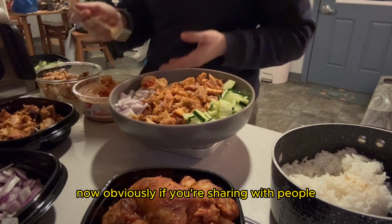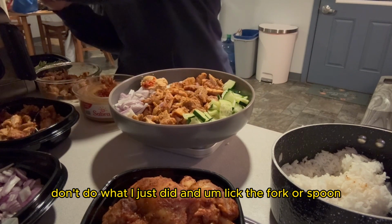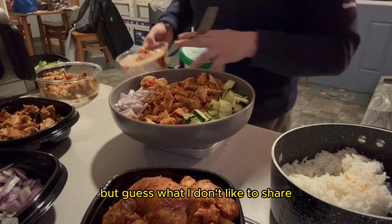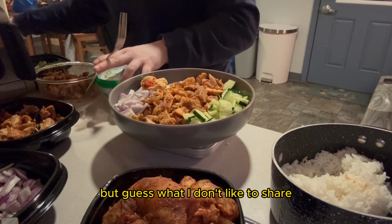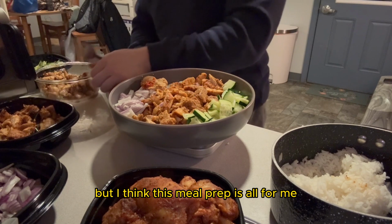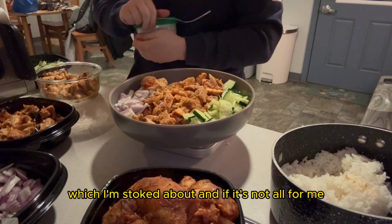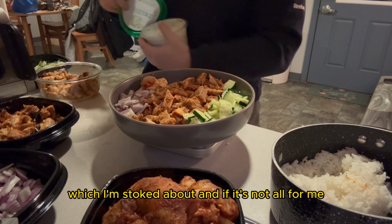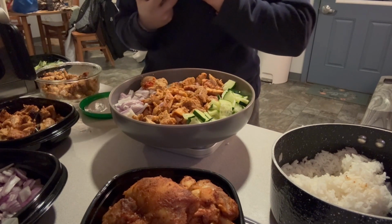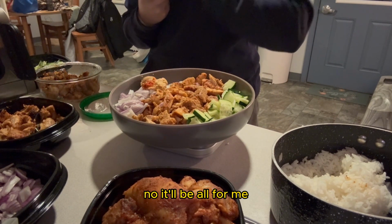Now, obviously, if you're sharing with people, don't do what I just did and lick the fork or spoon. But guess what? I don't like to share. I'm kidding. I'm a lot more generous than that. But I think this meal prep is all for me, which I'm stoked about. And if it's not all for me, no, it'll be all for me.